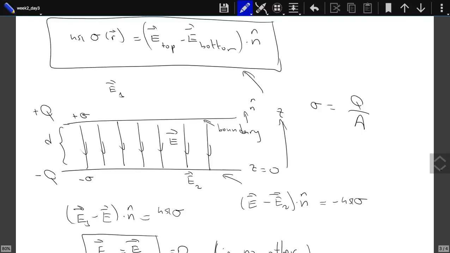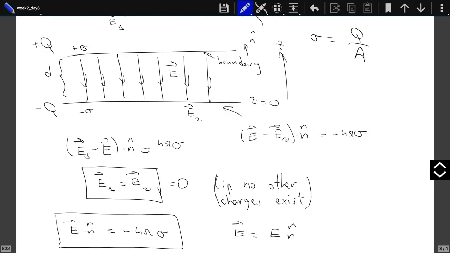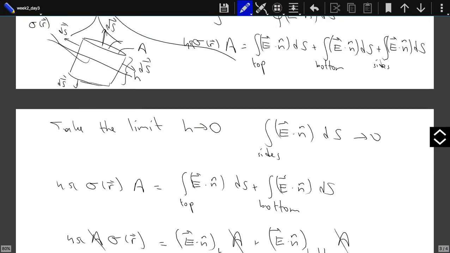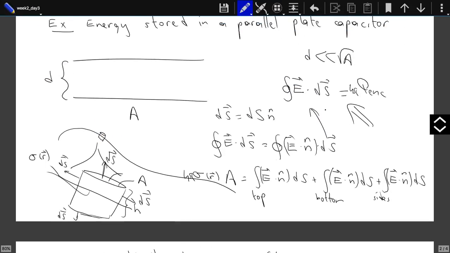What I mean is, is that the E we found created by only the plus sigma or the plus and minus sigma? Plus and minus sigma. How is that possible? We did not include the second surface inside our surface. Well, we don't need to. You see, if you look at this Gauss law, what it tells you is: take the electric field created by all the charges, everything. Imagine a surface. Integrate this electric field over this surface. Remember, this is the electric field created by every charge.